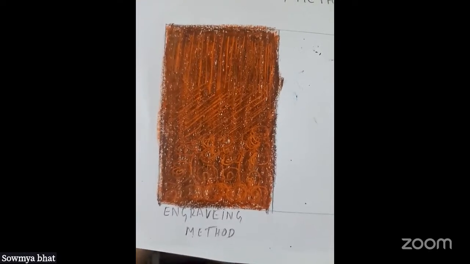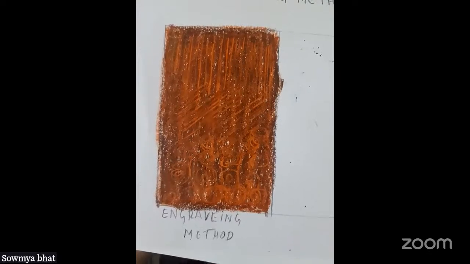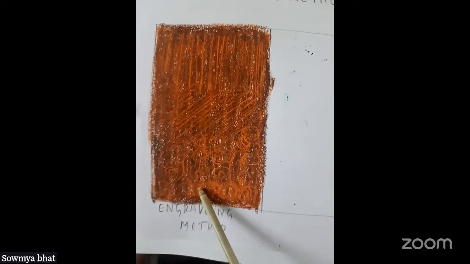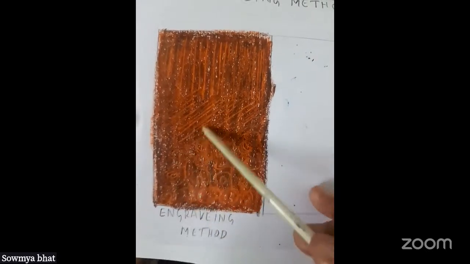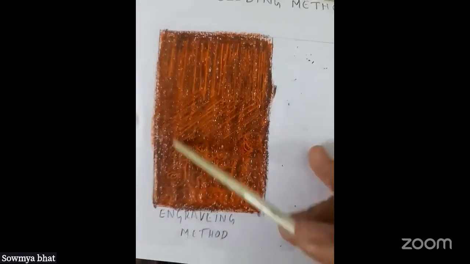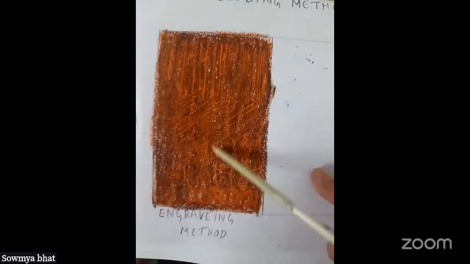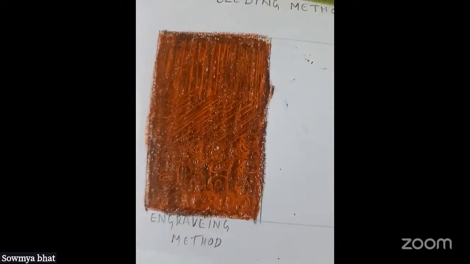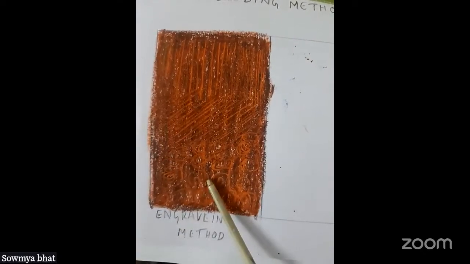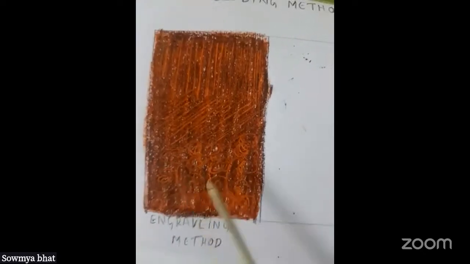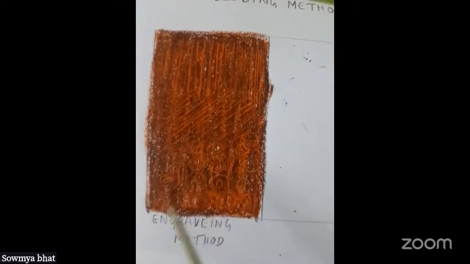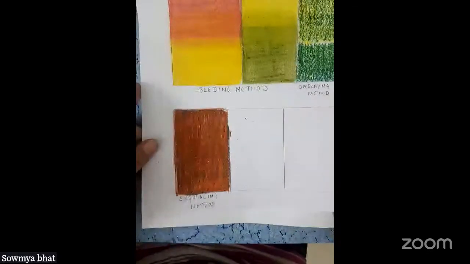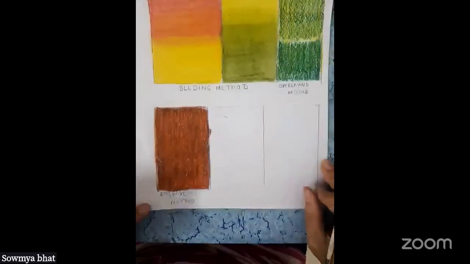This is very famous in oil pastel work because you want to show textures, and you can easily show this kind of texture. If you want to show a wood log texture, you can do this overlay method and then engrave on it, and the original orange color will be seen from behind. Overlay means one color, and upon that you put another color, and then you do some engraving to show the texture. This is one technique which we completed last class.